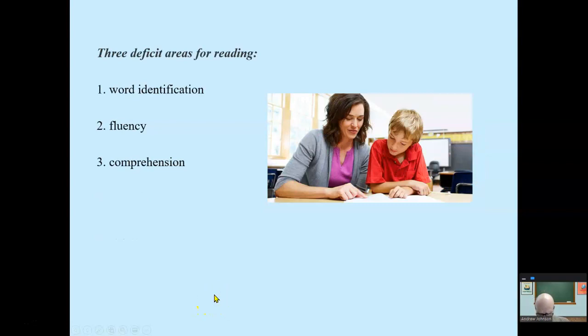There are, by the way, three deficit areas in reading: word identification, fluency, and comprehension. And not all struggling readers struggle in all three areas. Many beginning readers struggle with word identification and fluency, but not always. But it's often because they've been over phonicsed, and they have not been taught the other word identification strategies. Phonics has been used to stamp all the joy of reading right out of them.